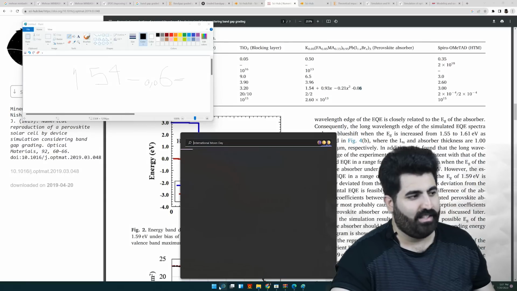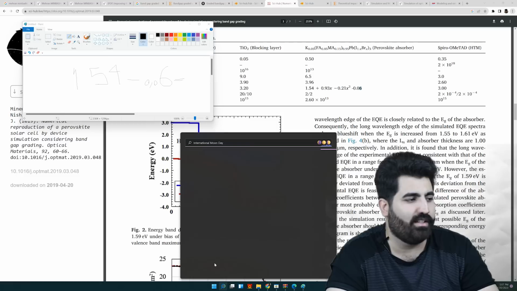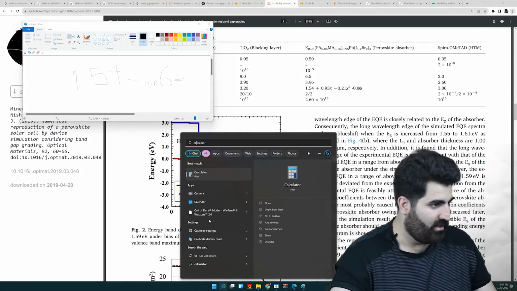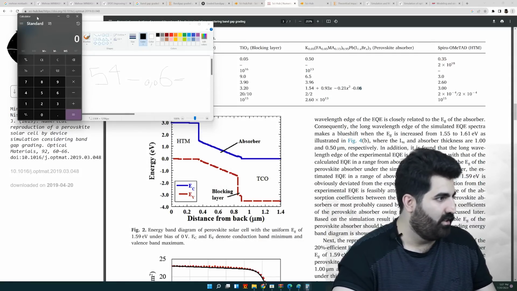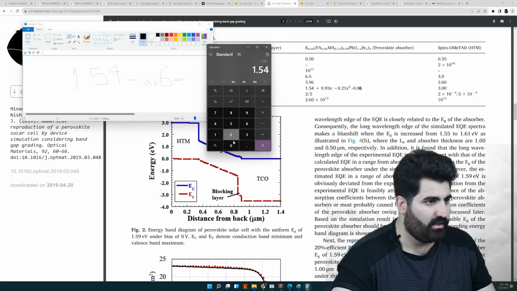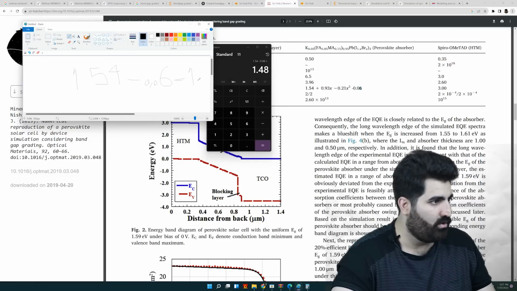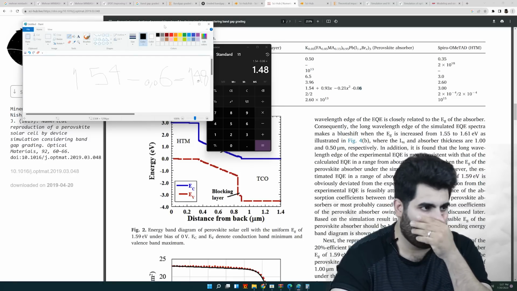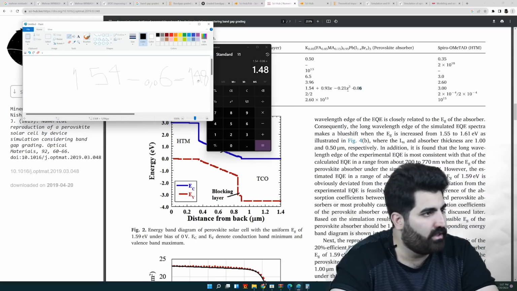Excuse me, I'm not familiar with Windows 11. Okay, 1.54 minus 0.06 is equal to 1.48. Okay, it's electron volt. Okay, we have a parabolic function.